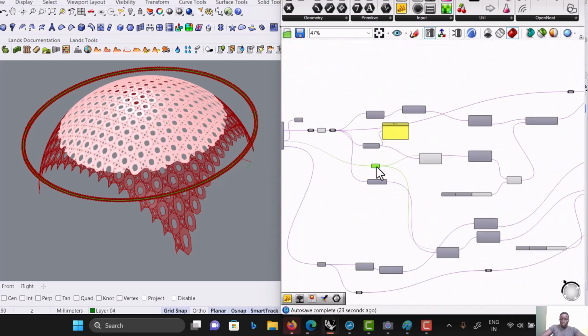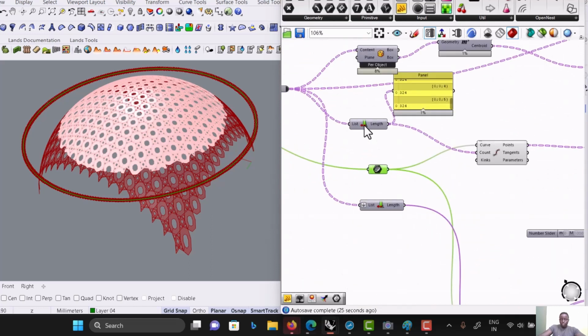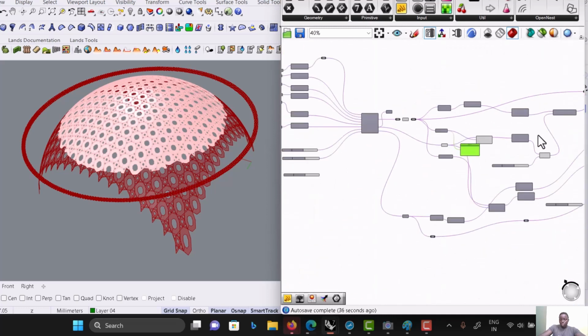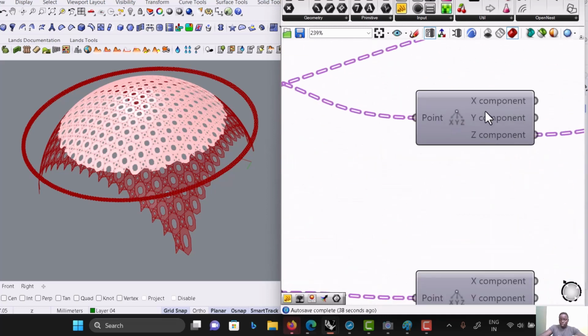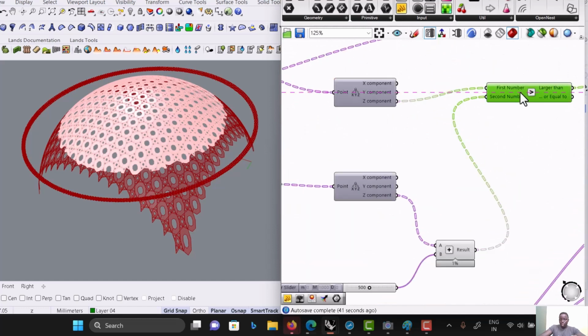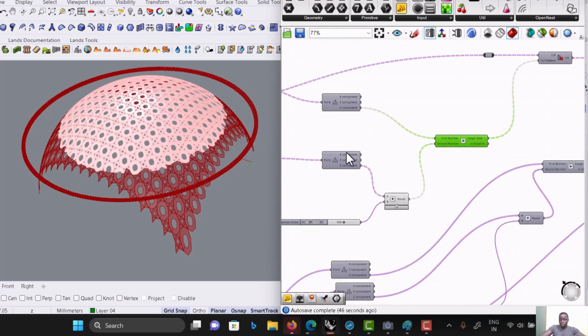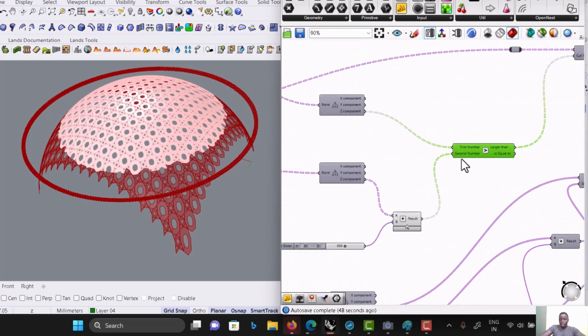Because this length is giving the same branches as we have from the B-Labs, it's kind of matching, so that we can get z coordinates and compare the height.